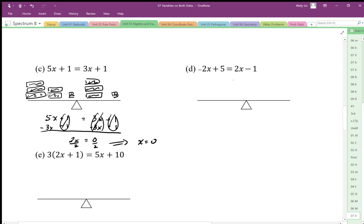I'm going to move my, well, let's start with drawing our balance. So there's going to be my negative 2 x's, positive 5 1's. I'm going to have positive 2 x's and a negative 1. Okay, so we can't cancel those out. That doesn't make sense, because taking that off and that off is not going to balance our equation. Okay, so that's not something we want to do. Okay, so let's solve this algebraically and see what this looks like.